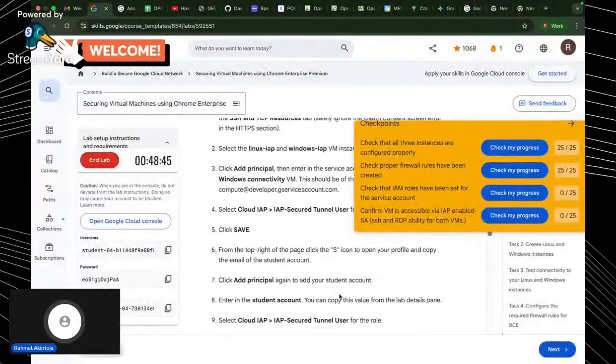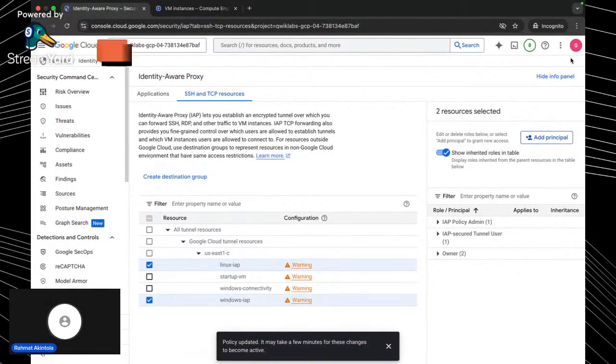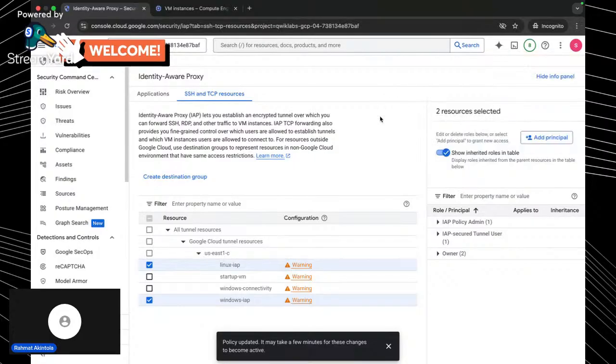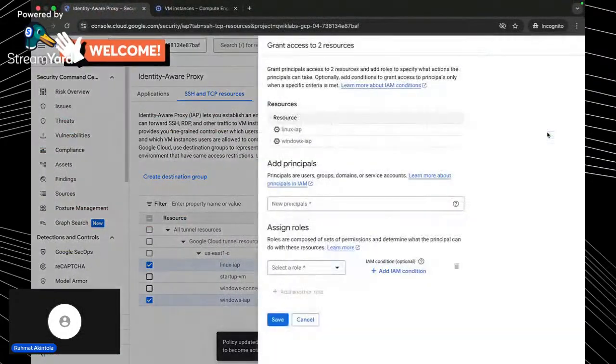Right, looks like we've added a new principal. Then it says from the top right of the page, I should copy the email of my student account. So here's my student account email, and I'm going to add it as a principal again.